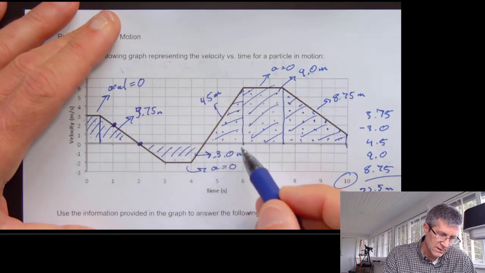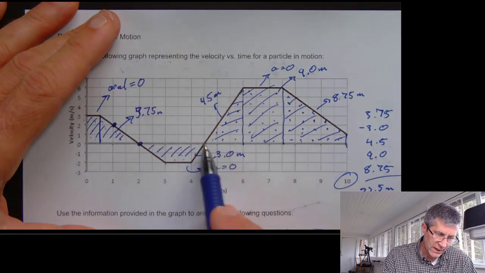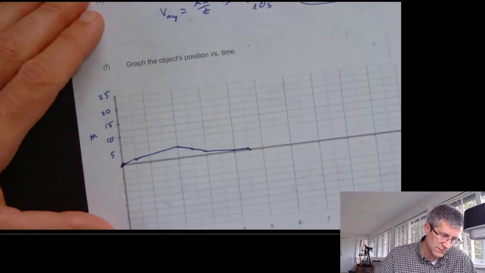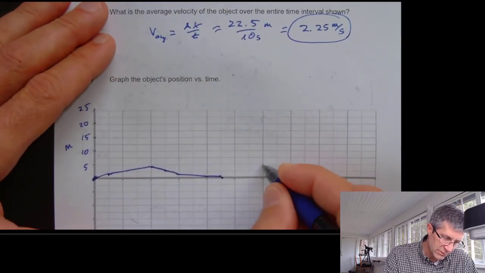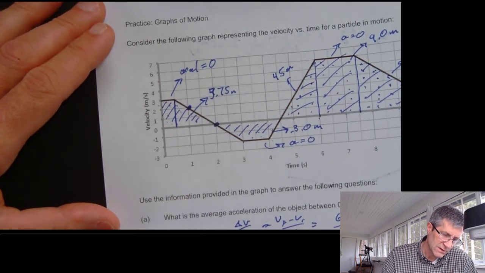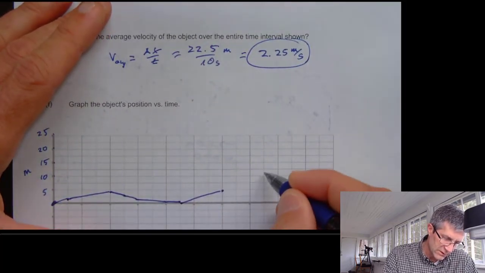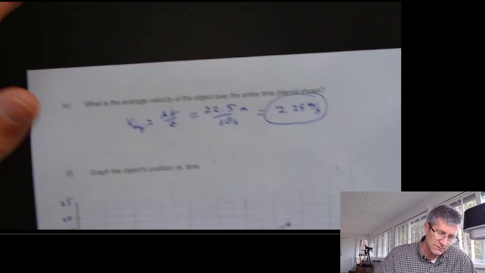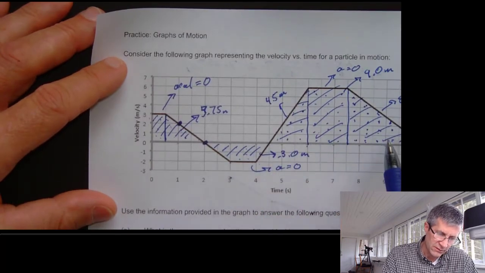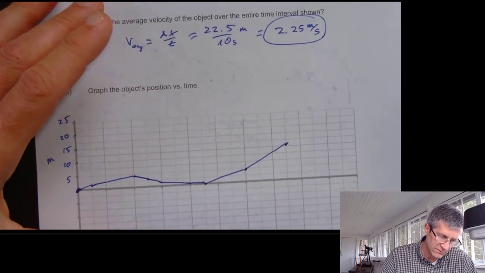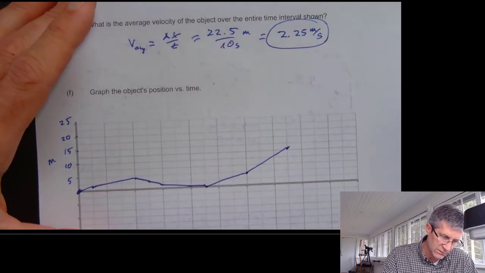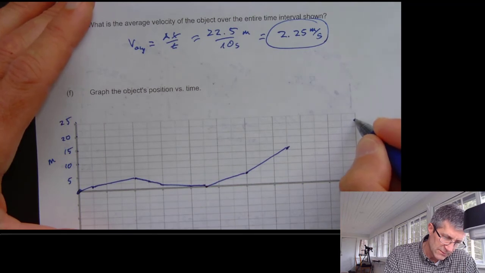So from 4.5 to 6 seconds, I gained 4.5 meters. So 4.5 to 6, I'm going to be pretty close to here. So I'm going to draw a line. From 6 to 7.5, I go 9 meters. So now I'm up to 13. So 6 to 7.5, I'm going to be at 13. Up here, call it. And then for the last 7.5 to 10, I'm going to go an additional 8.75, so I'll get to my final 22.5, which is going to be up here, right?